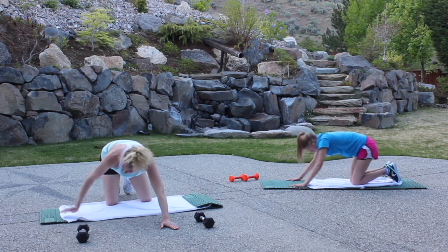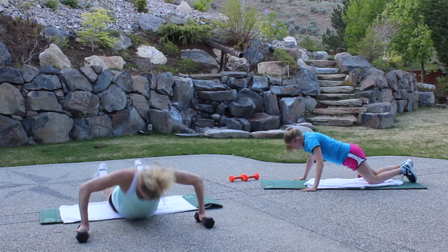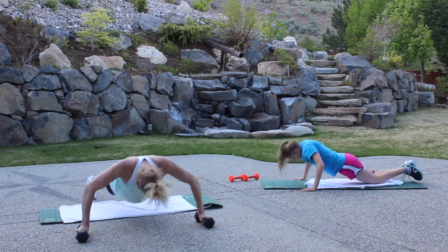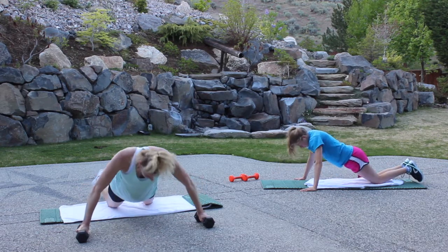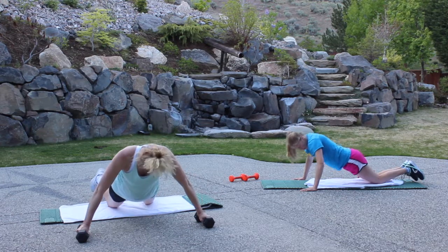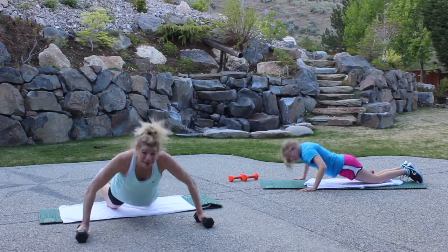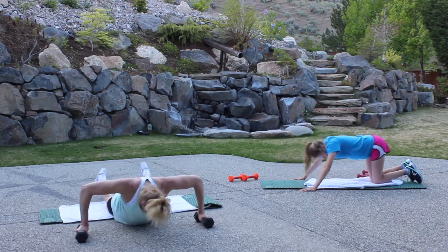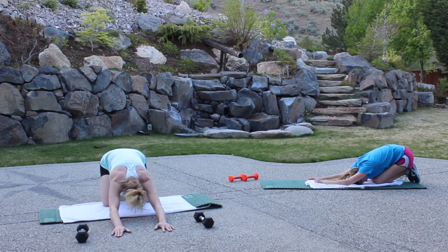One more round, same thing. Prepare and work. Here we go, down and up. Breathe out, push. Keep going, team. Woo, yes. Nearly there. Stretch it out. Complete. Recover for 1 minute.